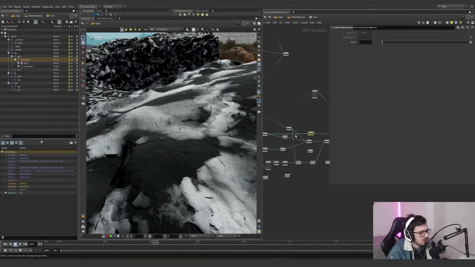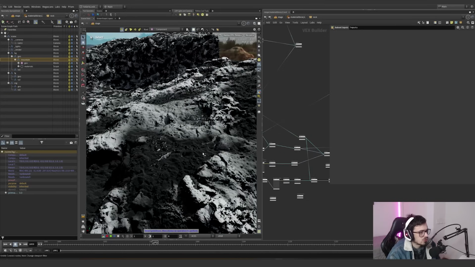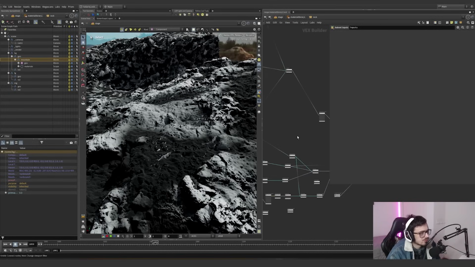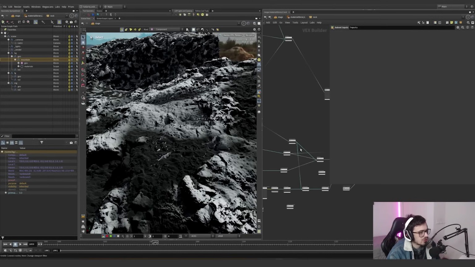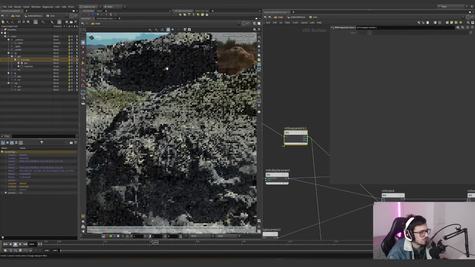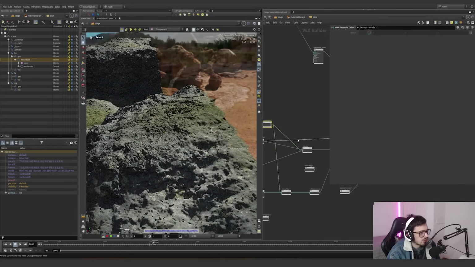Then again, I'm also controlling this with another value, which is 5, so it will be 5 times stronger. But there is a lot of displacement here. We could just work with the albedo as for now. And this is the displacement for the rock. As you can see, I'm using a texture to separate what's the grass from what's not.